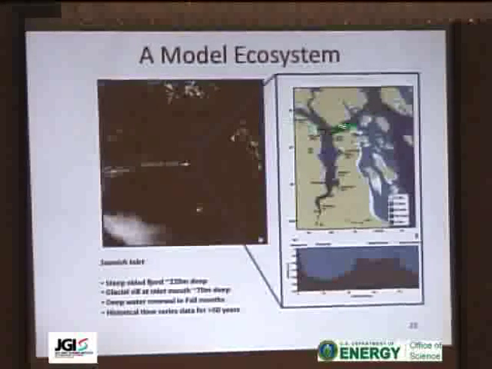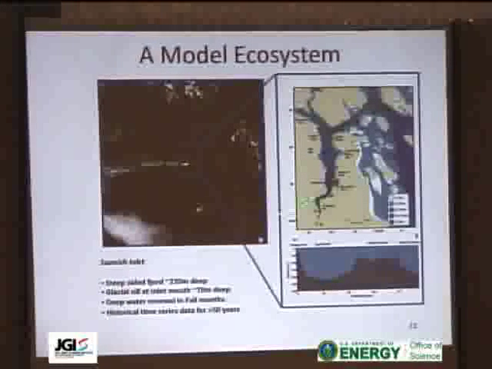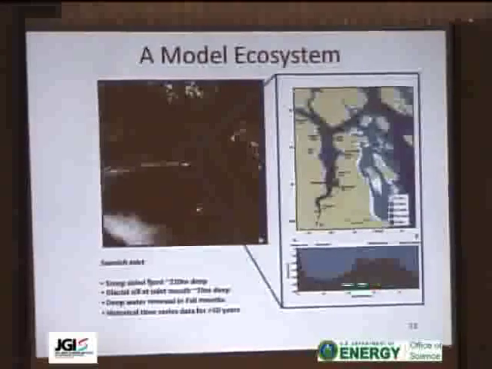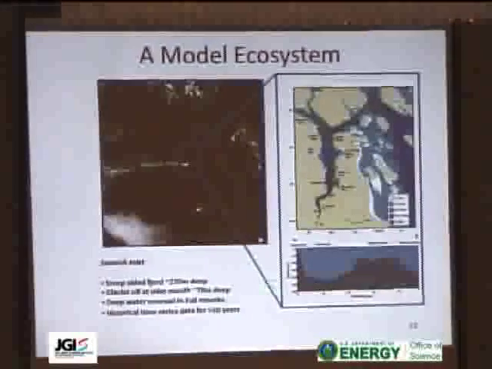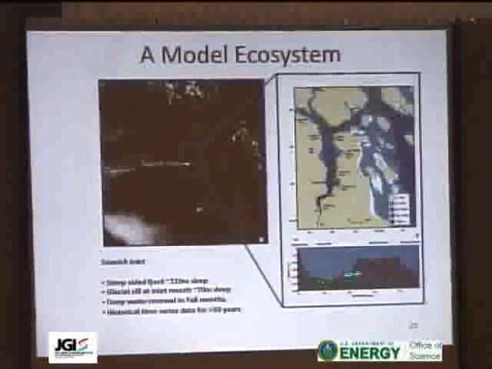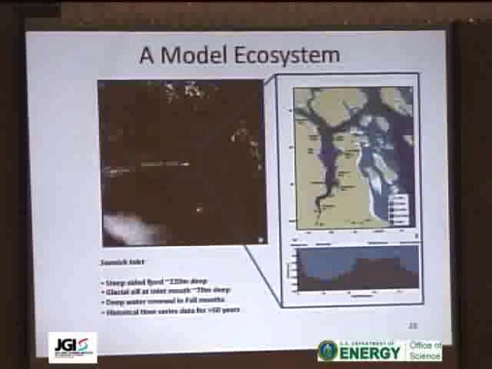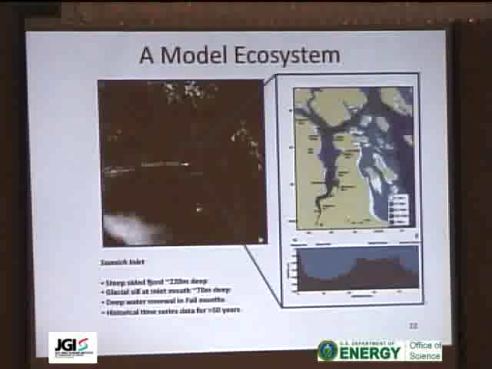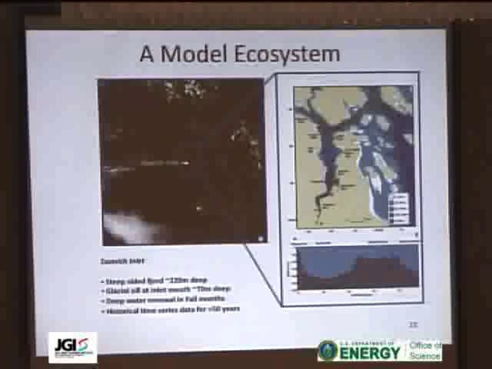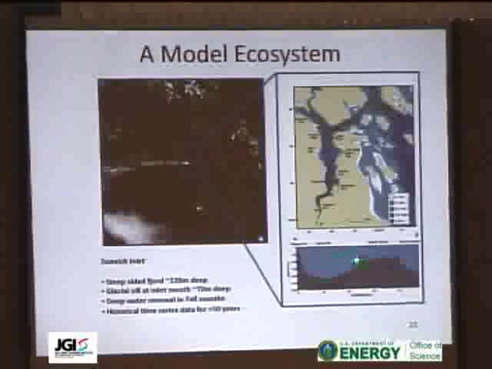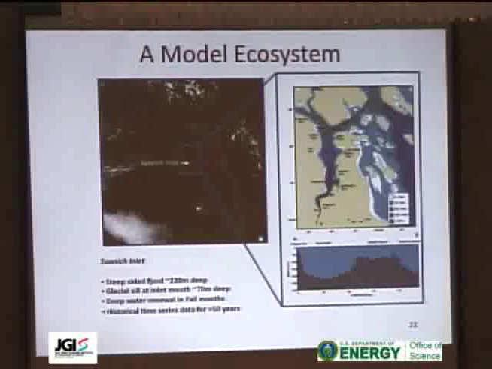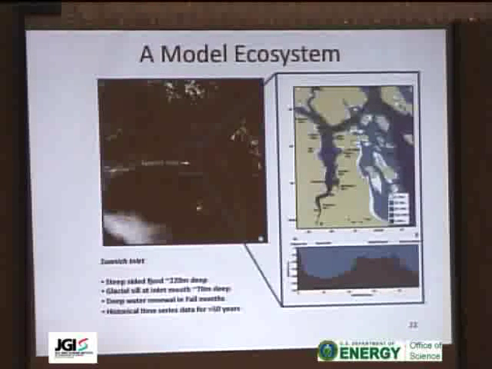During the fall, there's an influx of oxygenated, nutrient-rich water that mixes the system up and recharges it every year. We look at Saanich as a model ecosystem where we can ask questions about oxygen minimum zones across every possible range of oxygen concentration in the water column. The inlet is about 200 meters deep at its deepest point, with a glacial sill at the mouth that restricts water circulation, setting up stratification from oxygenated to hypoxic to deep anaerobic water in the basin.